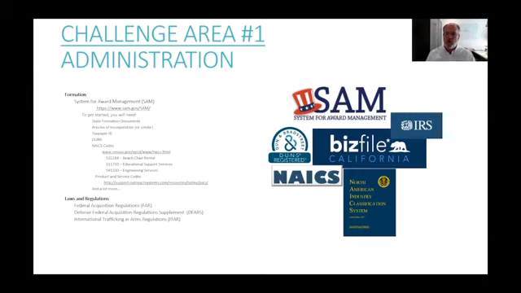Everybody's got laws and regulations they have to worry about, everything from OSHA, labor, benefits, 401k. There are all these different laws that we all have to deal with, depending on your industry, whether it's aviation or cosmetology or whatever. Everybody has local, state, and federal laws, rules, and regulations they have to follow.